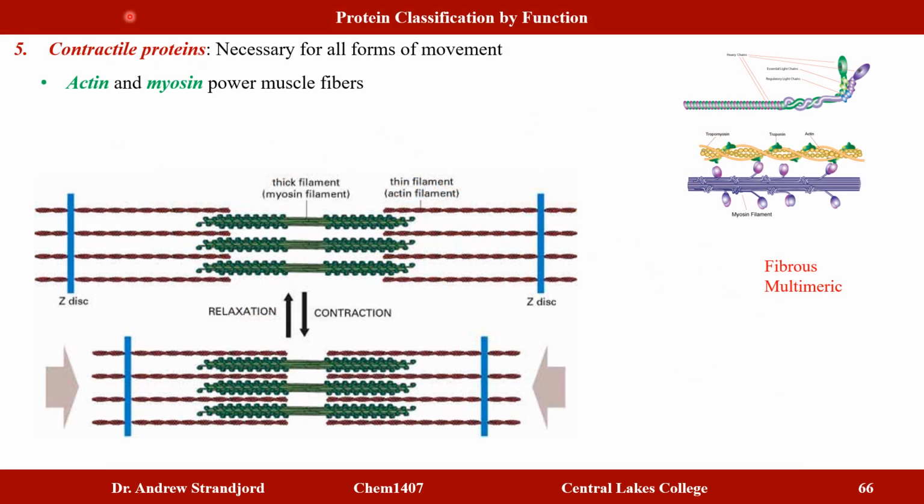A fifth type of protein based on function are the contractile proteins, in other words, our muscles. There are two types of proteins that help us to actually move. Those are actin and myosin. These are fibrous type proteins and they are multimeric proteins. You will learn a lot more about this in physiology classes of biology. The very rudimentary explanation is that we have one protein, the myosin here, and actually they are held together by these Z discs here, and then when there's signals sent to the muscles electronically, they tend to work sort of like Velcro. They contract the muscle to actually allow us to move.